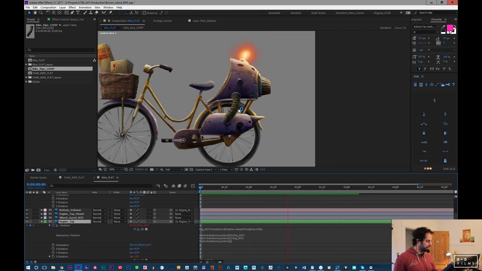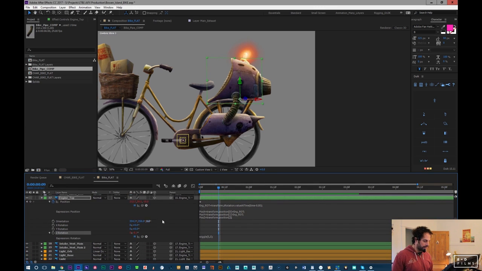Now that I've linked them together, they actually feel like they belong together, like one movement is influencing the other. So there we go. Now what I will end up doing is linking this rotation to a slider or something that I can modify how much it's affecting this based on what he's doing on the bike, right? So it's not just constant, because his speed will be changing and stuff like that.